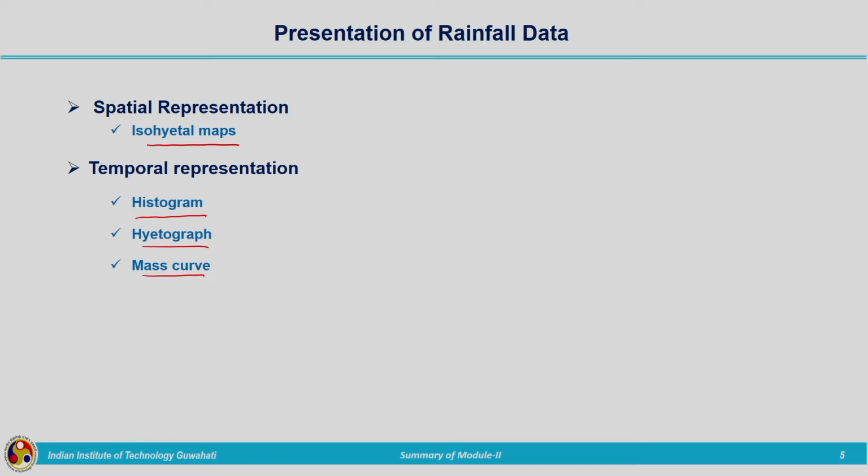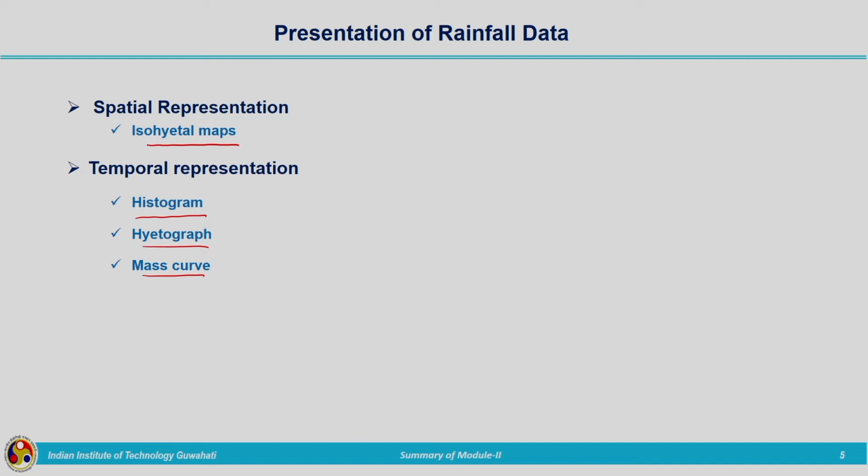And then we have seen the hydrograph. The hydrograph was giving us the details related to rainfall intensity versus time. How much was the intensity of rainfall which occurred at a particular time. So, details related to rainfall depth and rainfall intensity can be obtained from the histogram and hydrograph.